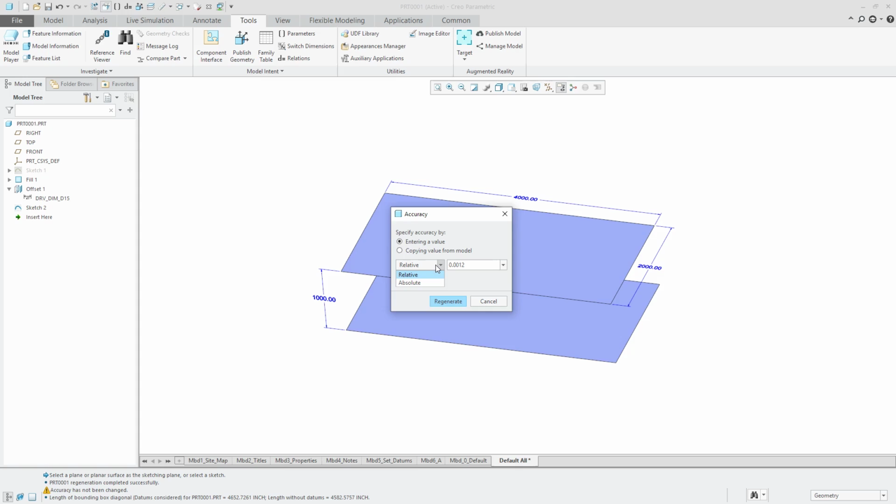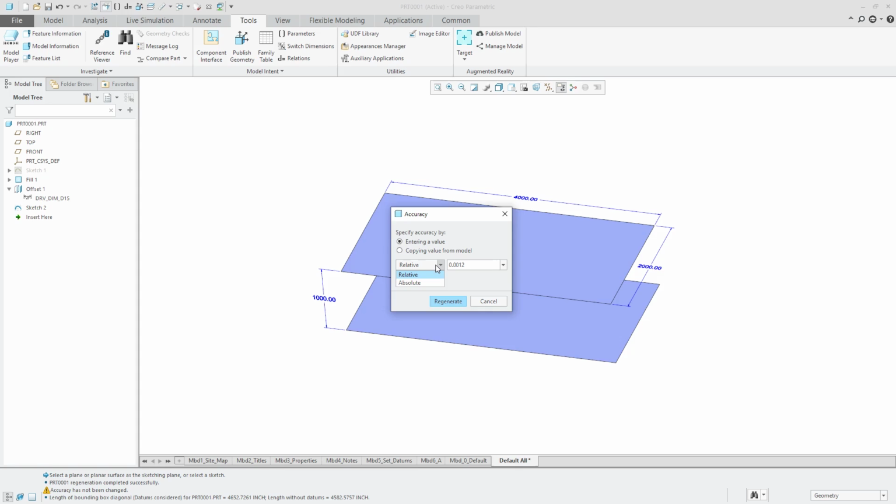Some other situations where absolute accuracy is critical or even required is if you're doing manufacturing. For example, mold design requires that your models be set to an absolute accuracy. Also, if you're using data sharing features like copy geometry features or shrink wrap features, a lot of times it's really important that the source model and the target model have the same accuracy.